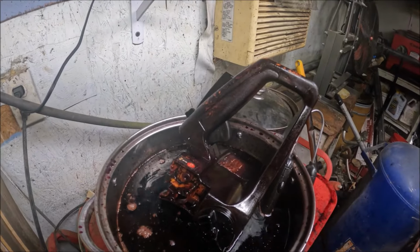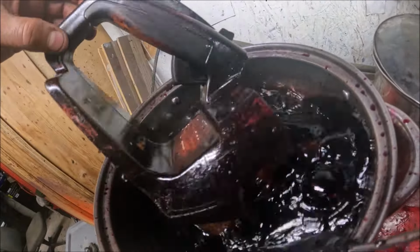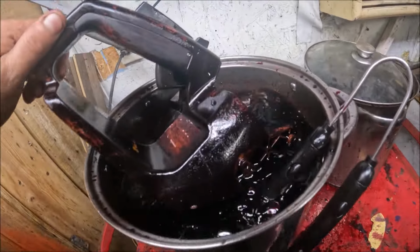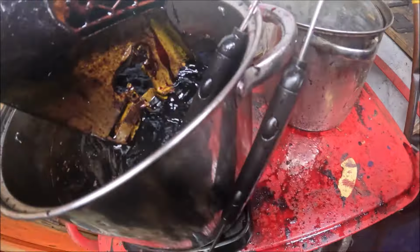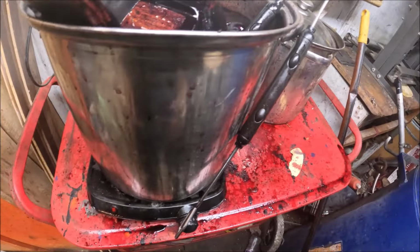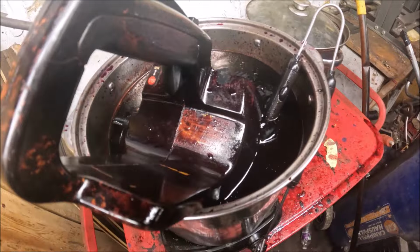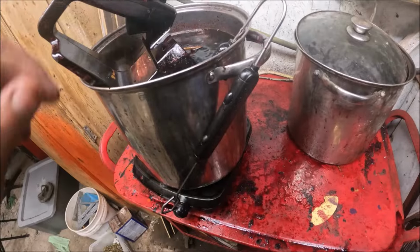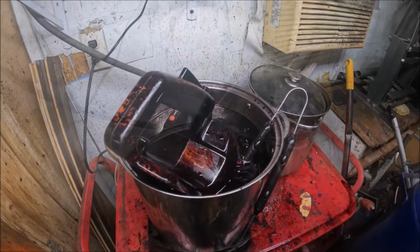Alright guys, I was beginning to wonder if that end of the handle was going to take dye or not. I guess some places I actually had to get some sandpaper and scuff up before it would actually take, but feel here, it is just now boiling, and what I'm trying to do is maybe try to get it to take dye up there, and looks like we've got a spot here where the sticker was at. It really didn't want to take it. Might have to do something there, but it's a work in progress.